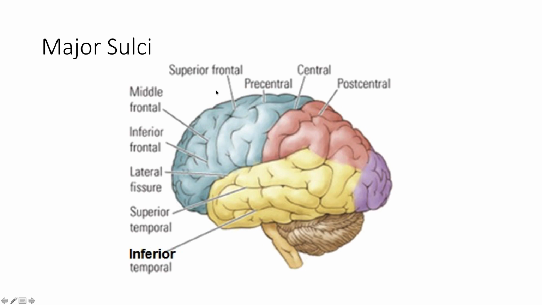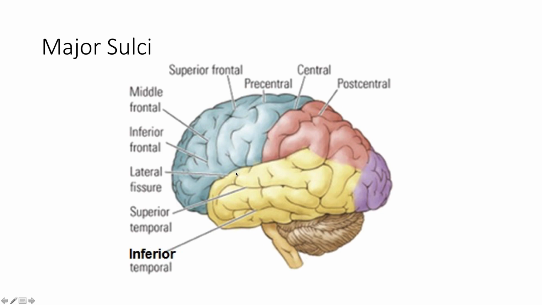Then you have the rest of the frontal lobe, and that can be divided further. Some people actually have 2 sulci here, some people have 3. In this picture there are 3, so let's go by that for now. So the top sulcus, you can divide this part in top, middle, and lower. The top one is called the superior frontal sulcus. The middle is called the middle frontal sulcus, and the inferior is called the inferior frontal sulcus.